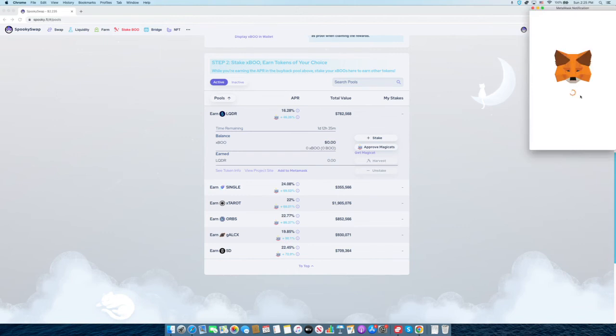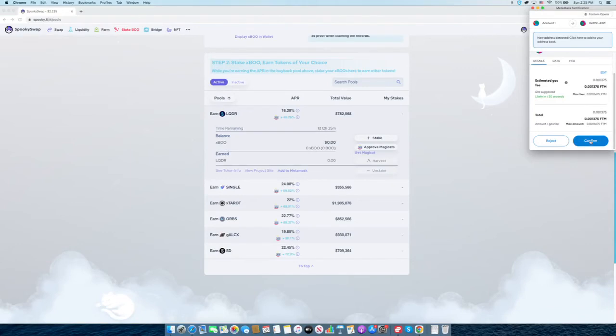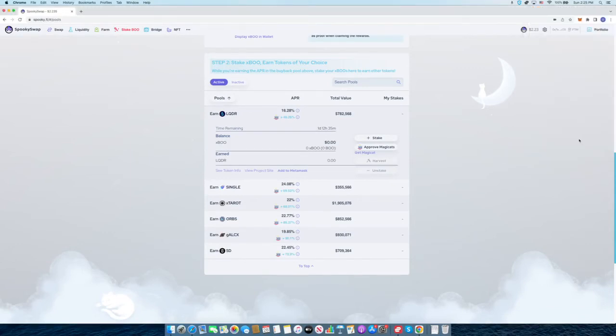In the right-hand corner, you're going to approve in your MetaMask wallet. Confirm. And this should be showing up shortly. Here we go. So as we'll see, you have 6.86 US dollars staked, aka 1.4582 xBOO or 3.07 BOO.